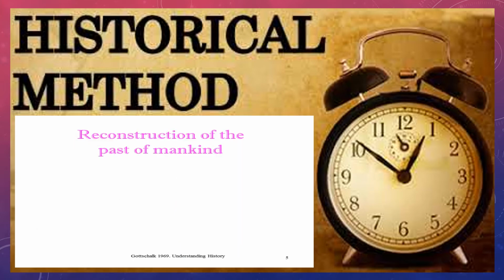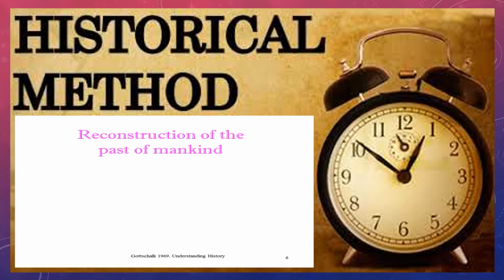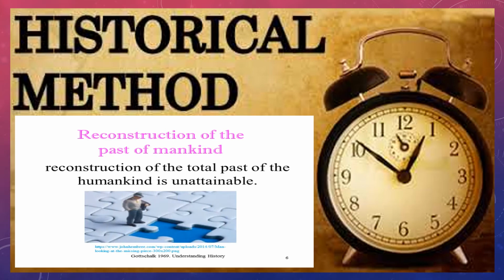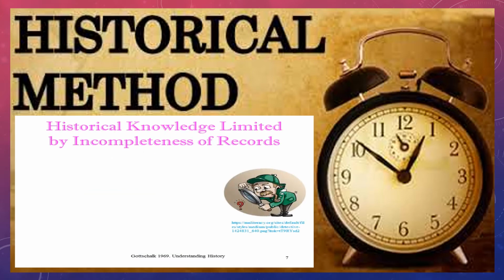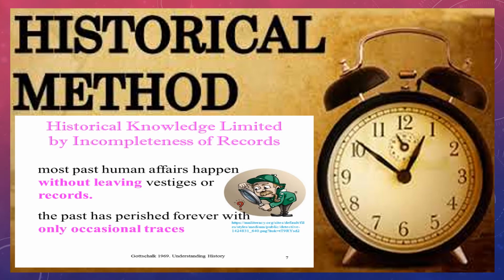History's goal is to reconstruct the past of mankind. However, most part of it is beyond recall. Needless to say, historians knew well that the reconstruction of the total past of humankind is unattainable. Our knowledge of the past is limited by incomplete records. Most human affairs happen without living vestiges or records of any kind. Thus, the past has perished forever, with only occasional traces of it.